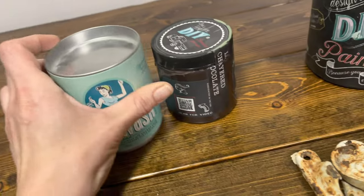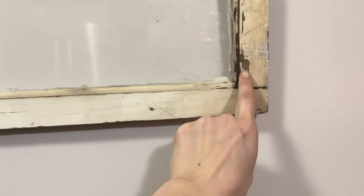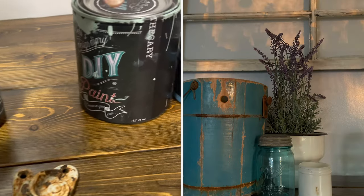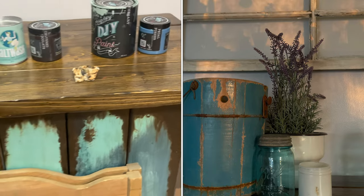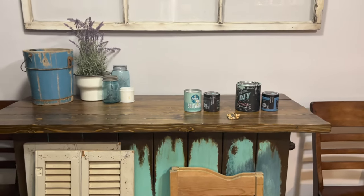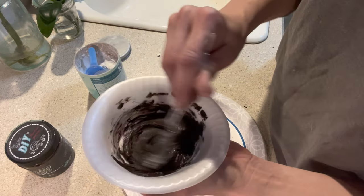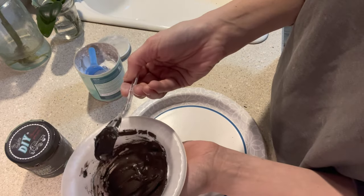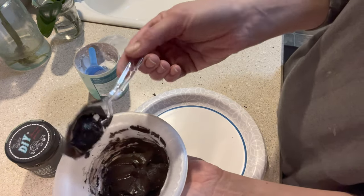My inspiration comes from so many different places. When I was thinking about what I wanted to do with these shutters, I was looking at the things around it. The chippy paint on this old window is where I got the salt wash idea from. And then picking Apothecary and Petal Pusher came from this ice cream bucket I have here on my buffet — I love the rust, I love the blue, and I love the chippy paint. Let's see if we can mimic it. The ratio of salt wash to paint depends on your paint, and instructions are on the back of the can, but it should be a thick, frosting-like consistency that forms peaks when you pull your spoon up. This looks great, let's get it applied.